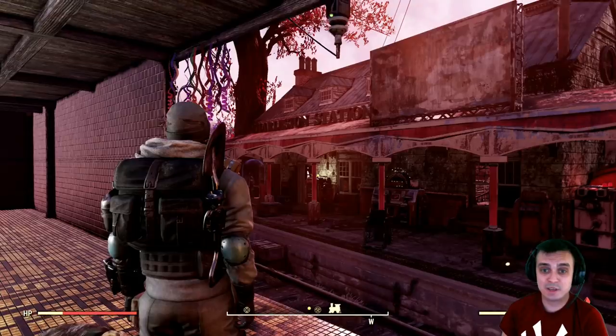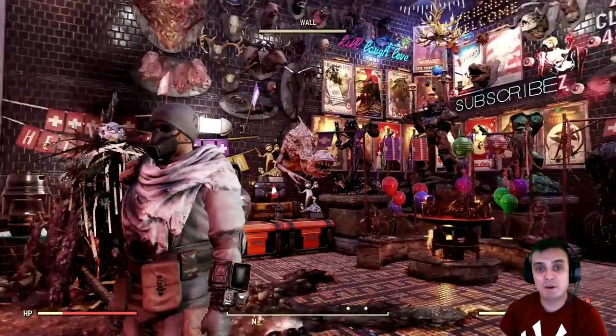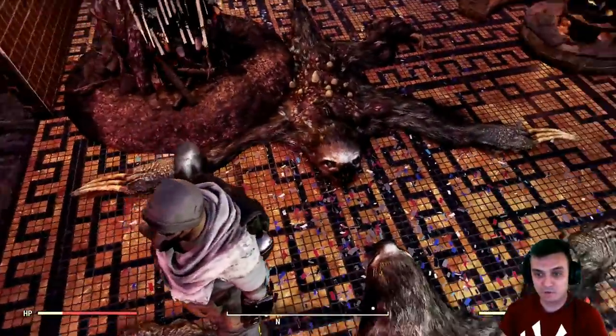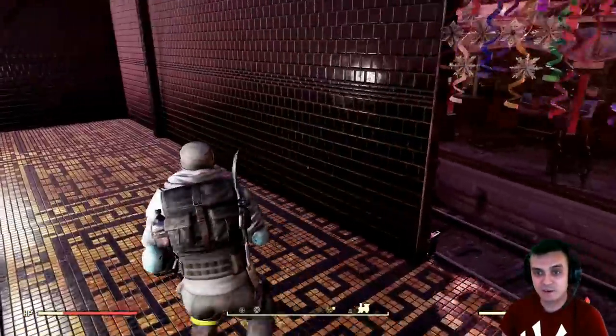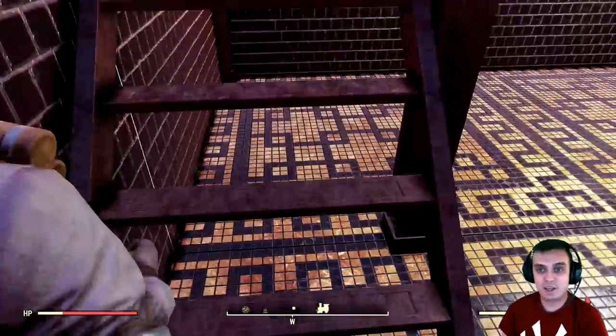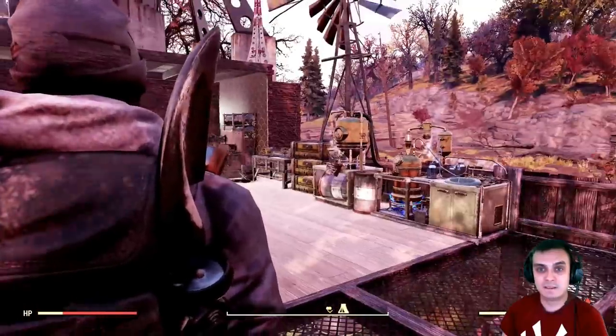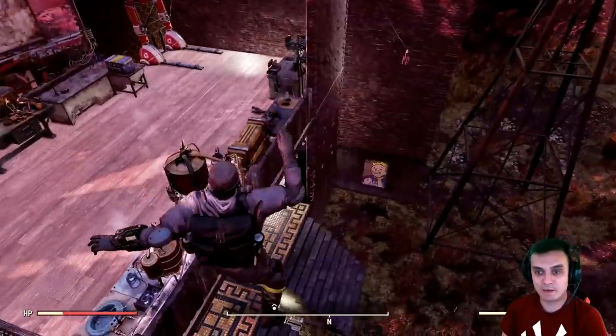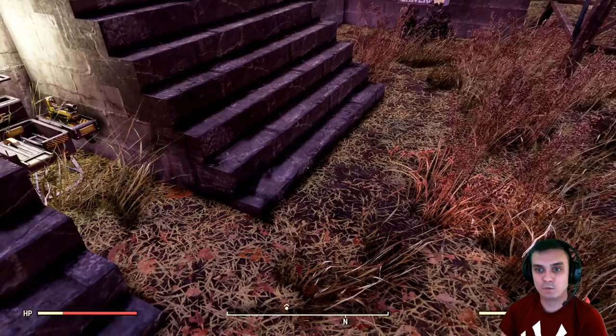But as I promised, here's my camp. As you can see, I have a whole bunch of stuff over here. There's nothing super big. A few rugs, a few confettis. I wanted to build something here. Got the ammo machine over here. Then got all the crafting things. That's it. And a few of those things. That's it. Nothing else. So not big. Nothing huge. Who made that?